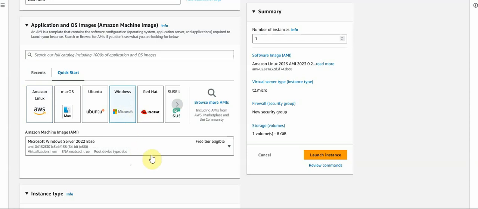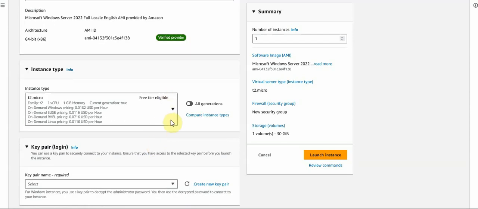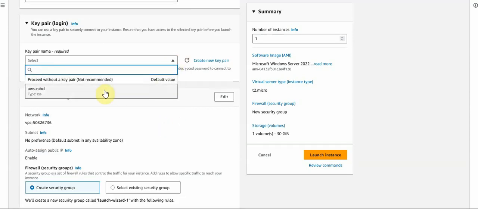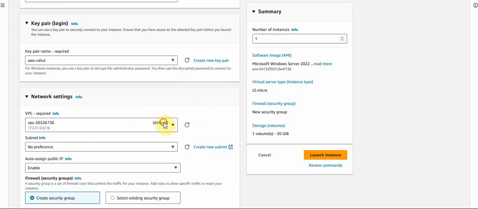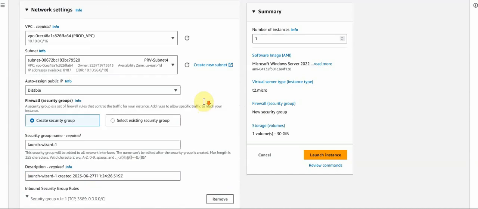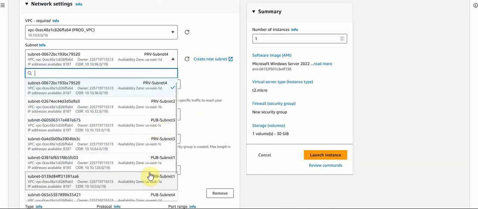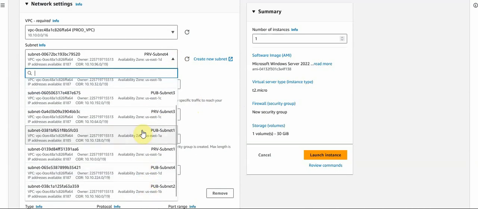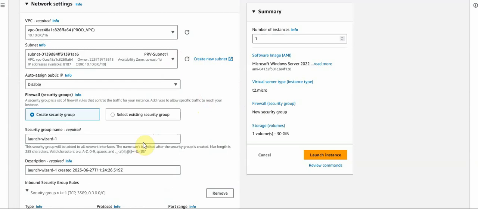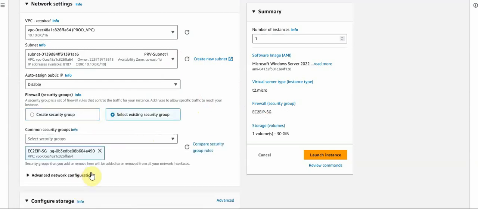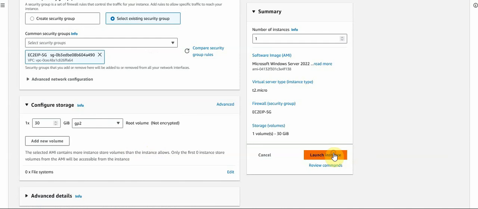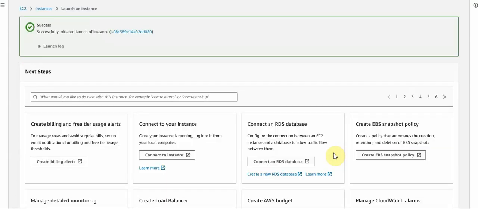Base image, okay. In network settings I'll change it to a different one. Since I used the public subnet before, I'll go with the private subnet this time, and I'll use the default security group. Launch the instance. It will take some time to launch.